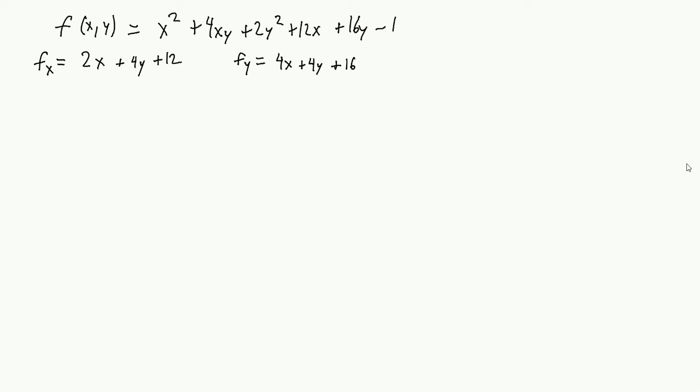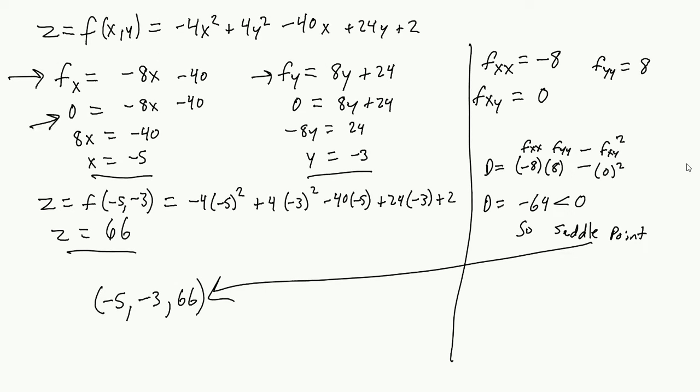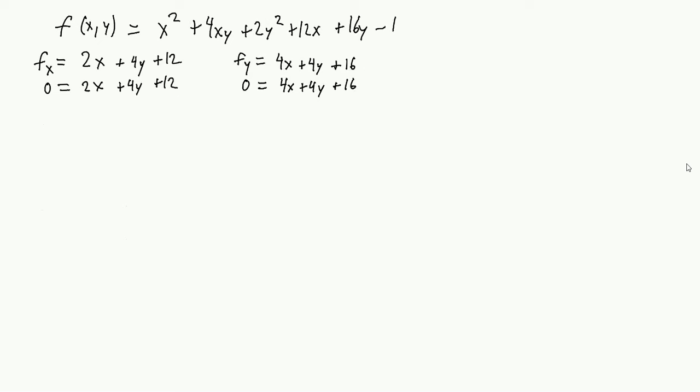Alright, we set those equal to 0 to solve for x and y. So here's the difference in this problem versus the previous one we worked. In the previous question, each equation just had one variable. In other words, if I flip back here and look at it, when we got right here, 0 equaled negative 8x minus 40, that just had x in it, so it was pretty direct to solve for. You just went through and got x by itself. The same thing over here, that equation just had y in it, so it was pretty easy to solve for. In this problem, both equations have both x and y in it.